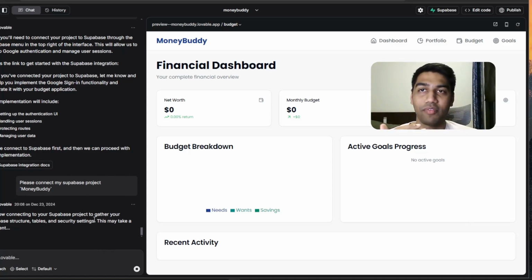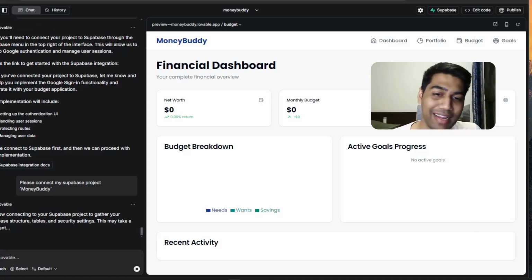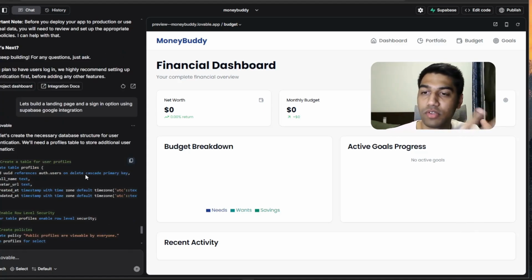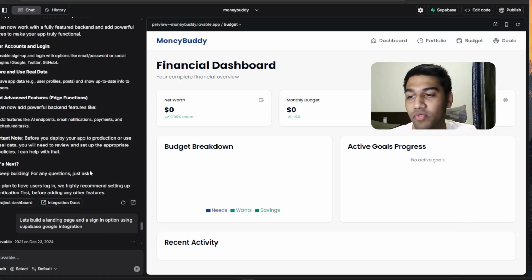This part takes a lot of time. Nothing that you have to do. You just have to literally fiddle around and wait for it to do its own stuff. So I'm just going to pause myself here and wait for this to do and let's see how it goes. Okay, perfect. So I finally connected this and it took around 5 minutes or so.